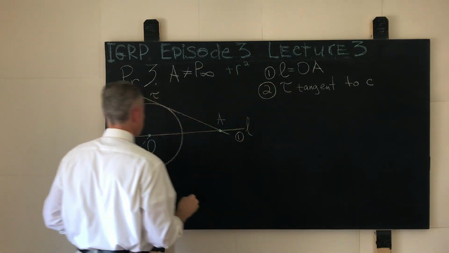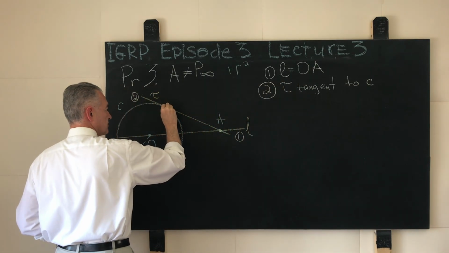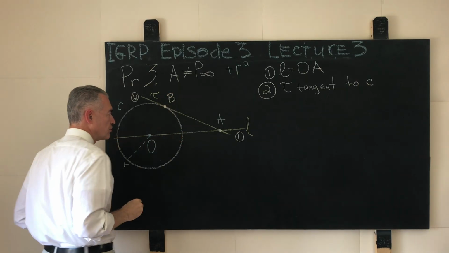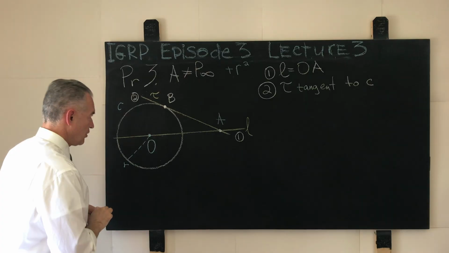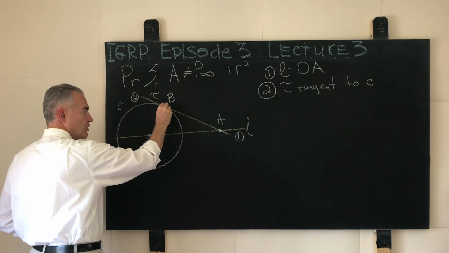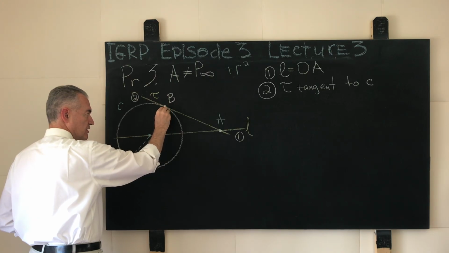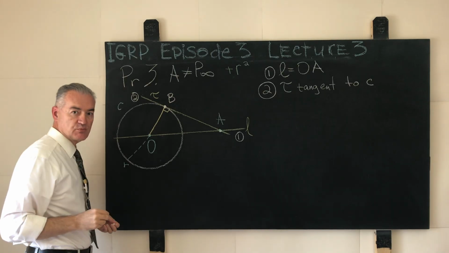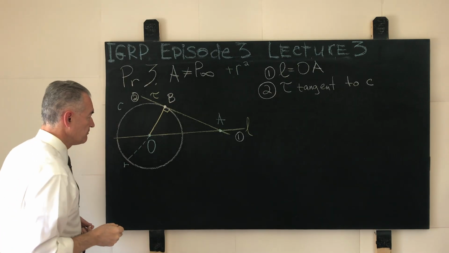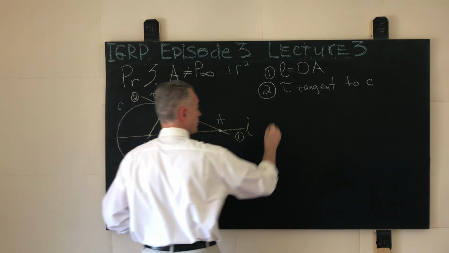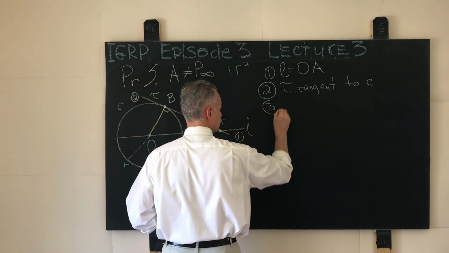Let us say the tangency point is, let's say, the point B again. We go back to our point B. What does that mean? Well, that means that when we connect the center of a given circle with the point of tangency, like so, the angle at the point B will be what? That angle will be right. What do we do next? What is the third step in this case?